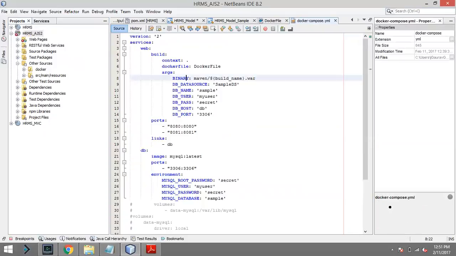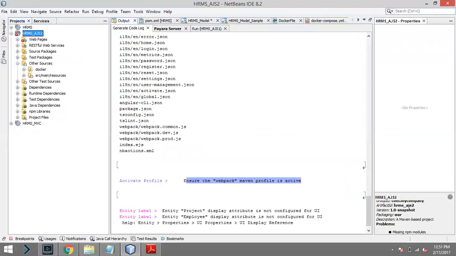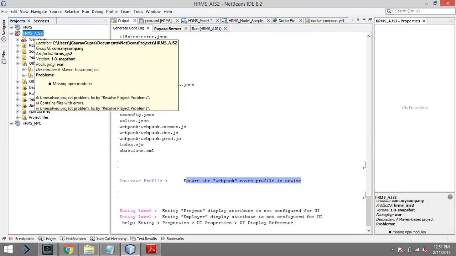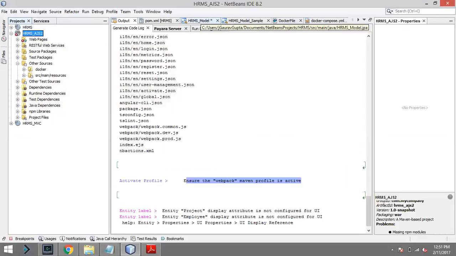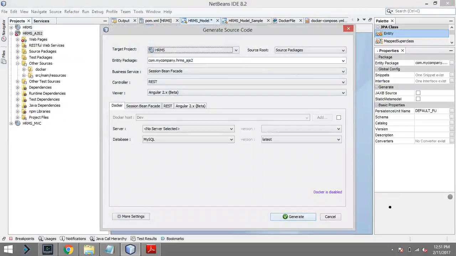In this, you get one piece of info: the Maven profile should be active, and the Docker profile should be active. If you do not activate the Docker profile, then again it will install locally on your available server. If you go with the Docker profile, then it will connect with the available Docker instance. At the time, we selected the Docker server, the Docker instance, from here.